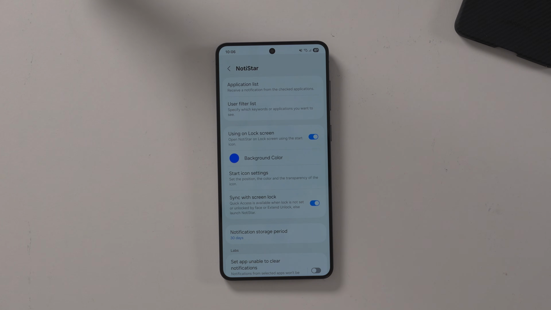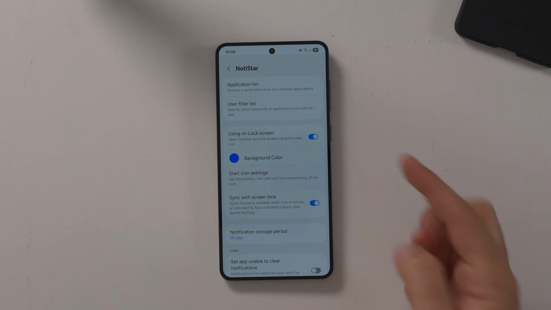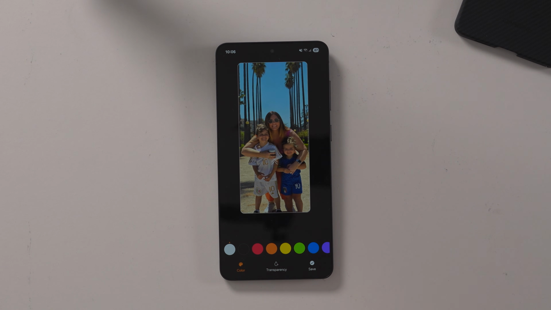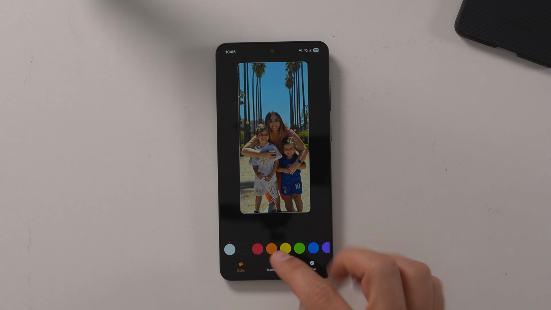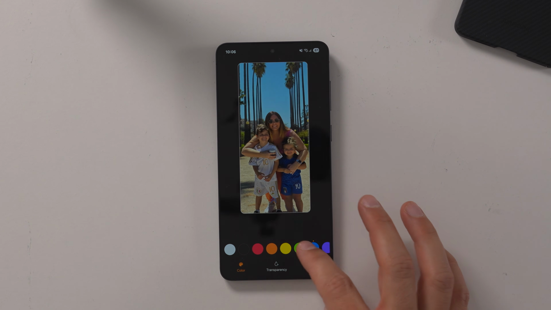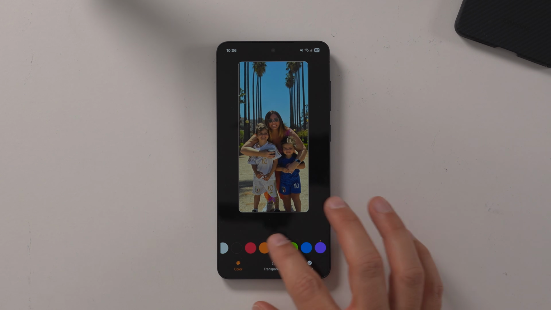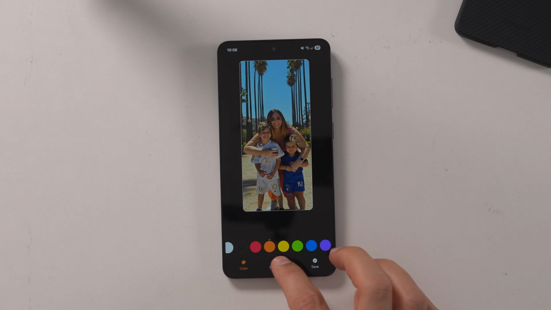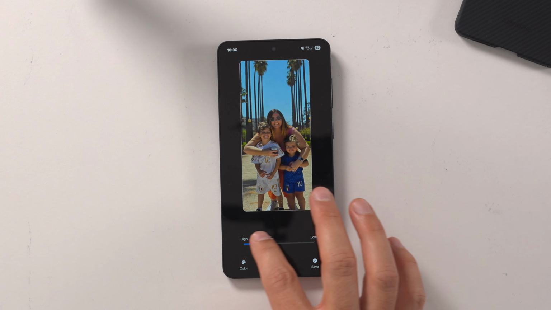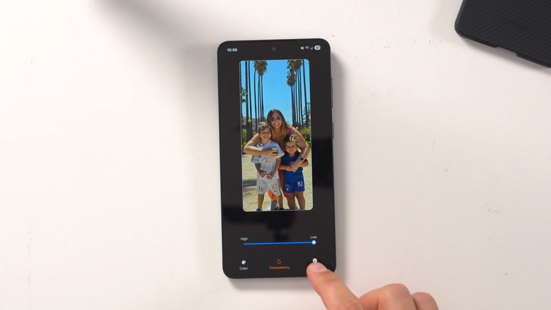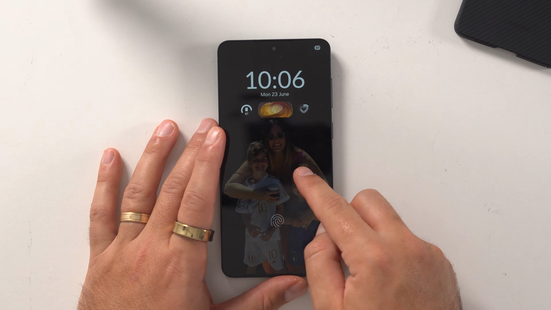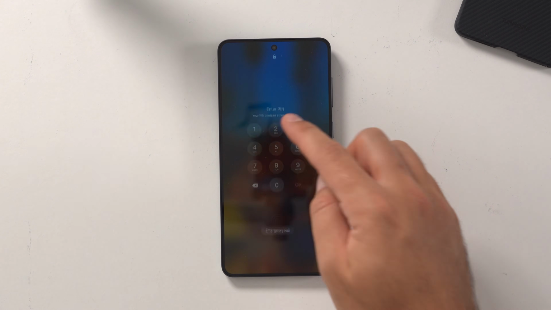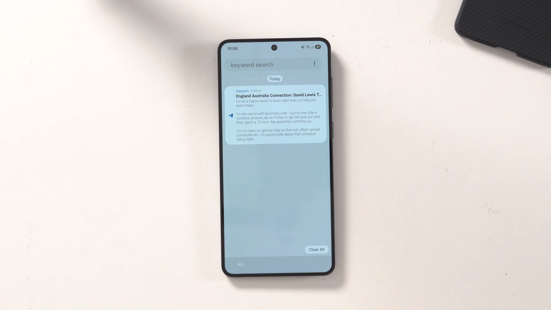Anyway, what you can also do is change the star icon settings. So when it is locked and you've got those arrows, you can have it look a little bit different. It doesn't have to be there. You can place it maybe under the fingerprint scanner. You can have it be red, green, blue. You can change the color of what that icon will look like. And then you've got the transparency, whether it be low or high. If you want it to stand out a bit more, then you can save it. So now when you unlock and have it on the lock screen, it's sitting there ready for you to access.